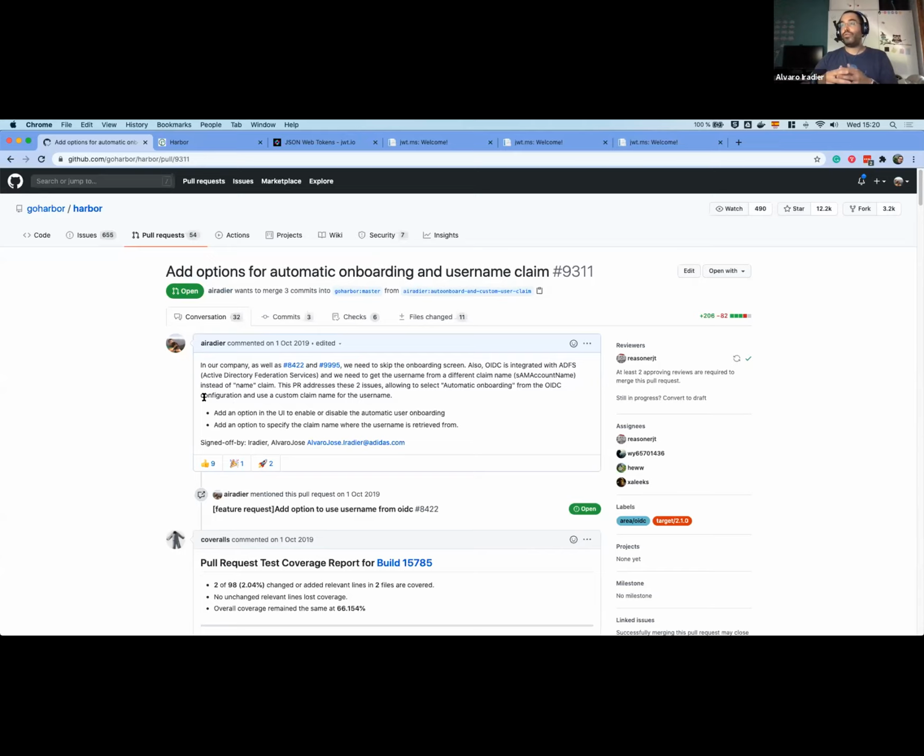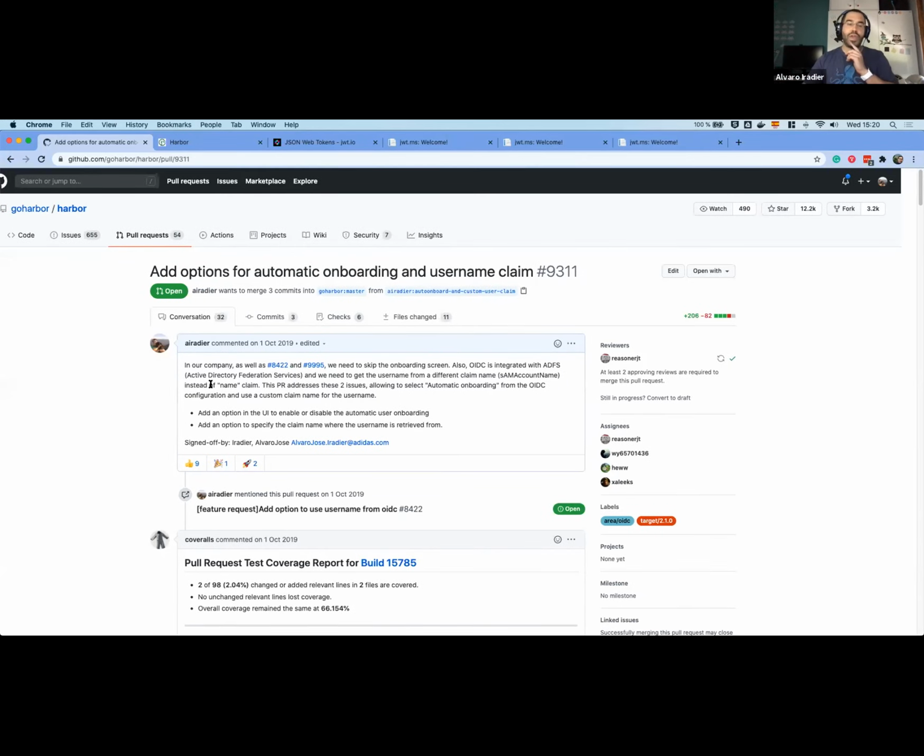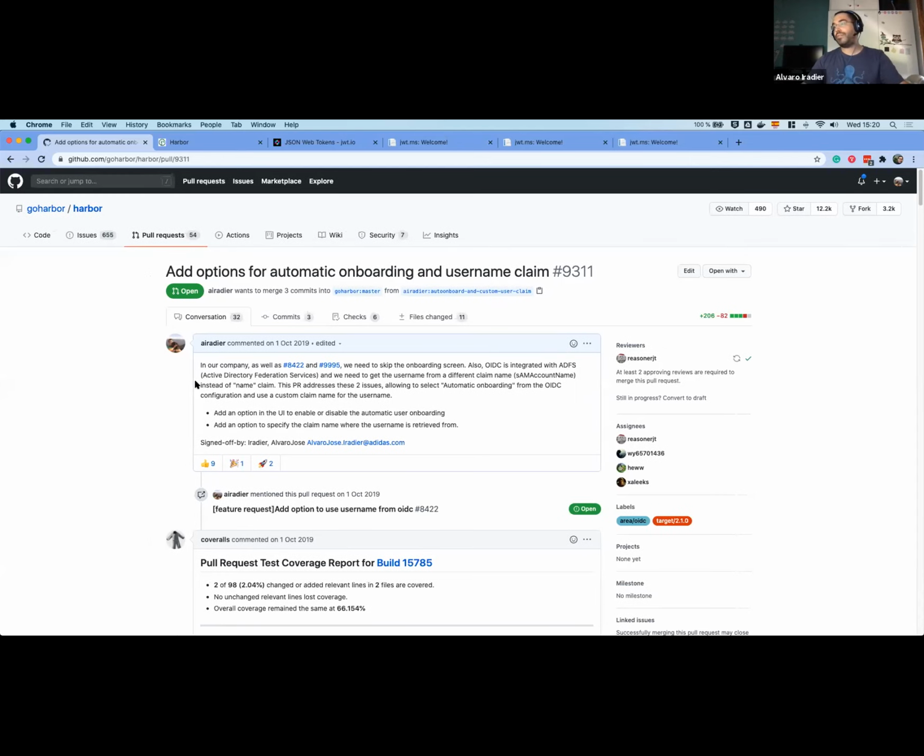So what we wanted to do is use OpenID as identity provider to unify all our tools, and we found Harbor had support for it, but we were missing a couple of critical things for us. One was the group support, that some work had already started by the time we started using Harbor. And then the other one was this one, which is included in this pull request.